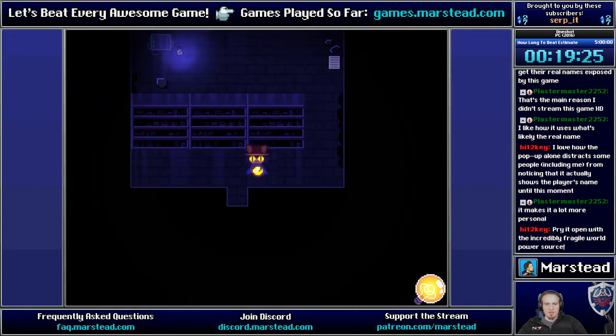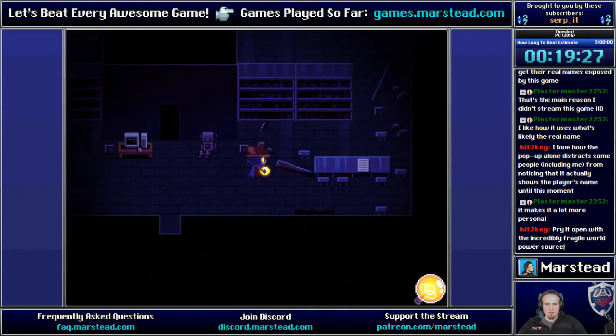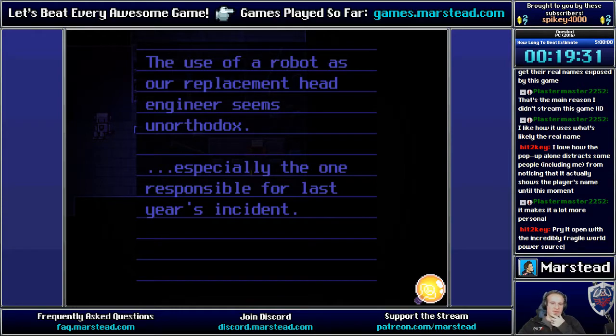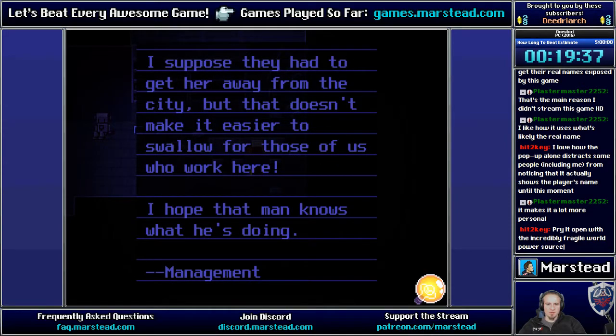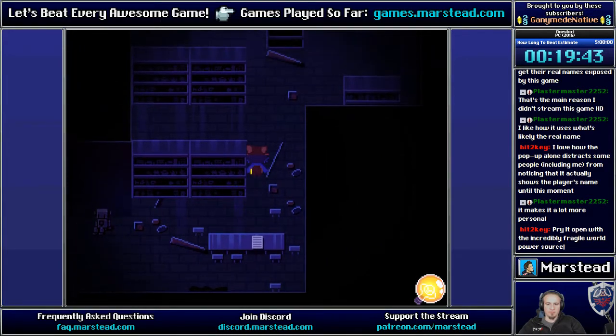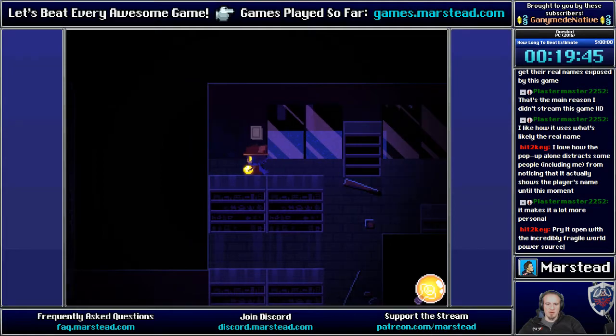Okay. I wouldn't be surprised if this game has La Mulana Earthbound waterfall type puzzles. These were robot as our replacement head engineer, seems unorthodox. Especially the one responsible for last year's incident. So if they had to get her away from the city, that doesn't make it easier to swap to work here. This part kind of reminds me of Off as well.